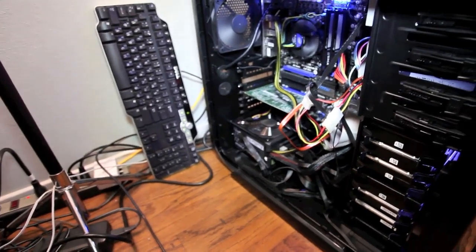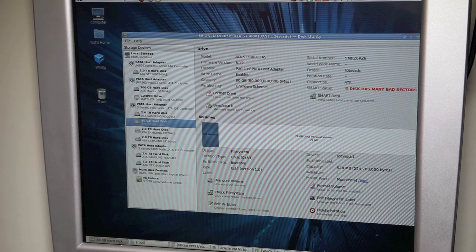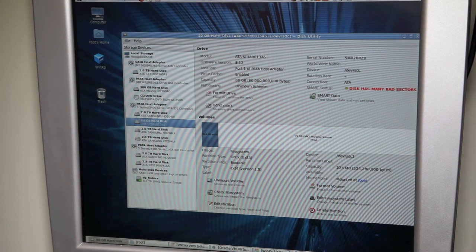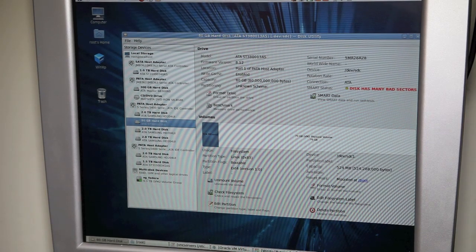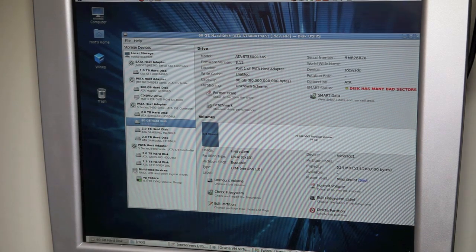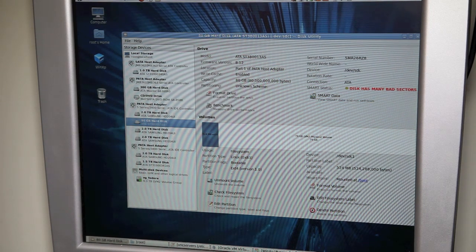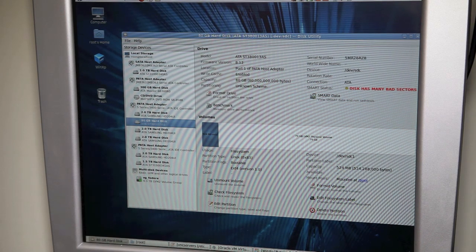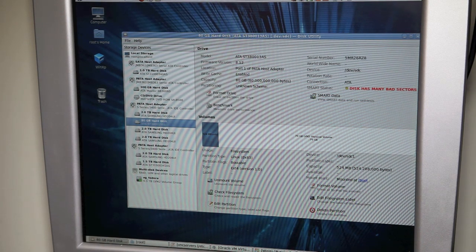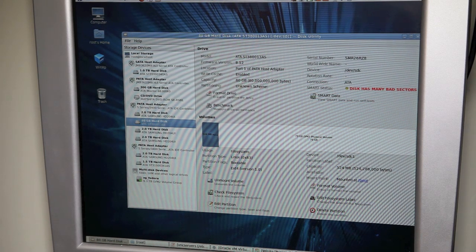All right, thanks. Okay, so this is a continuation of my backup and media server video here. What I'm now showing you is what I installed on the server, the computer. I installed free Fedora 14 Linux. It's graphical based, so it's Fedora 14, and I put on most of the common packages.